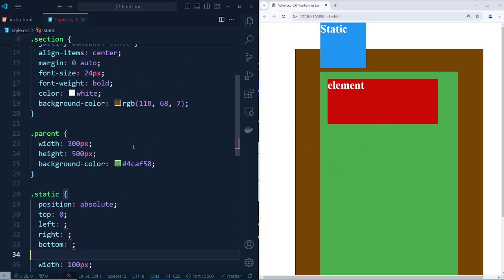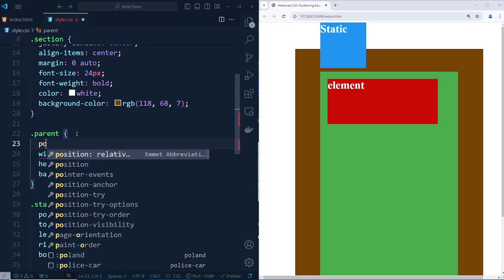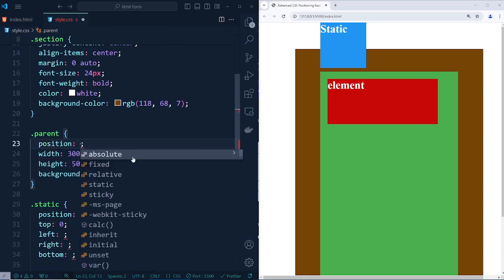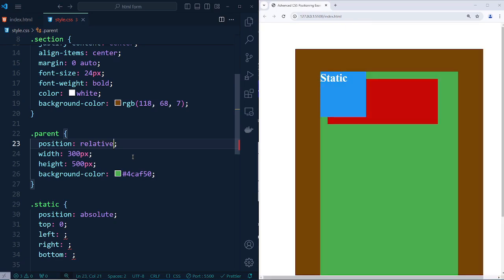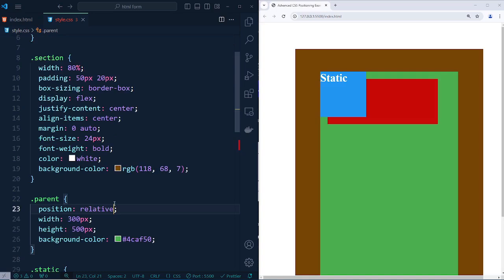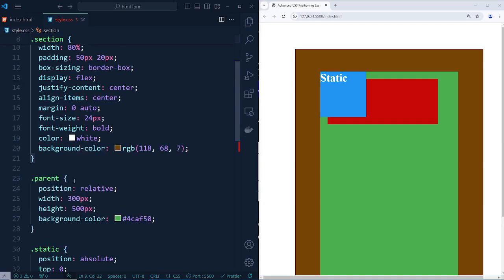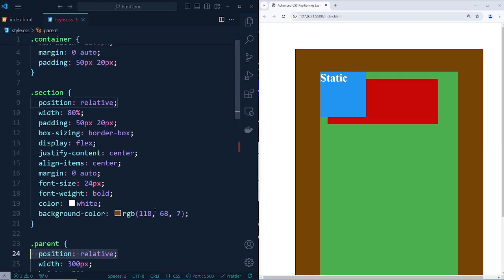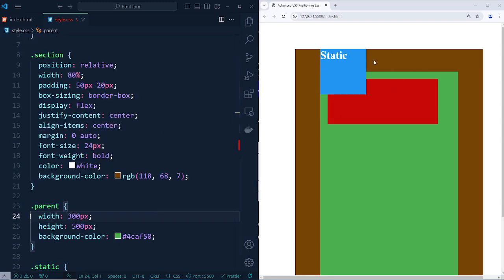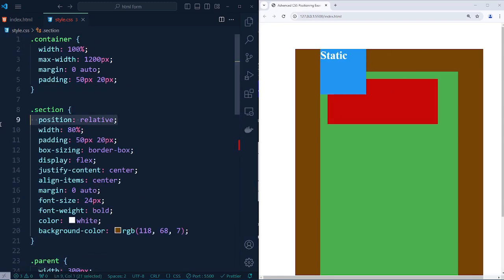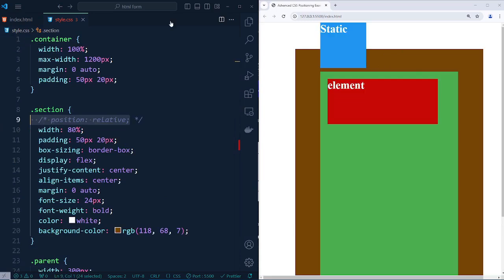what you have to do, you just need to add position relative to their parent. So let's say use position relative. If I add it, now this div depends on this green element. But if you want it to depend on this color, so there is another color which is inside this section, then you have to use position relative on this color. But if I use position relative on both, then it will work with the nearest position relative. Alright, if I remove this, then it will depend on this div. But if I remove this one, it will by default work in the viewport.